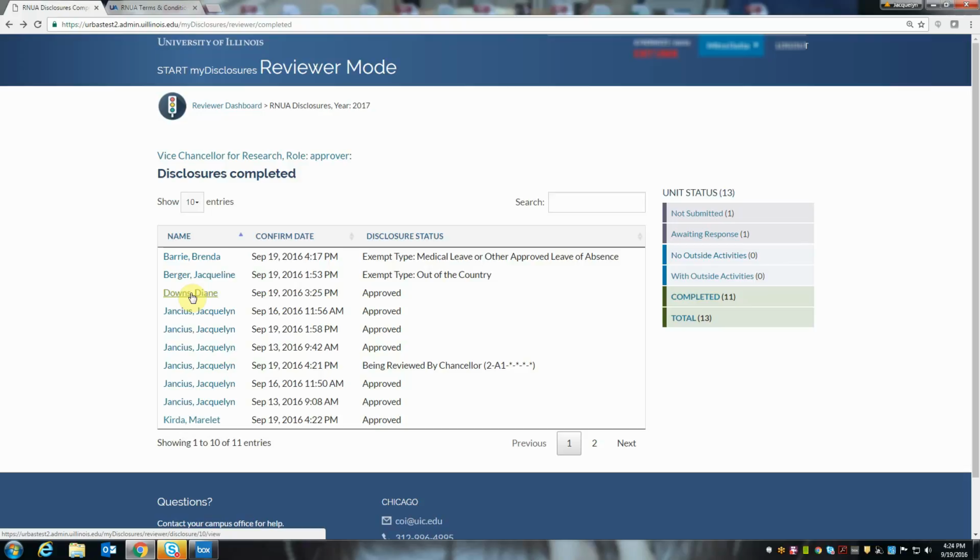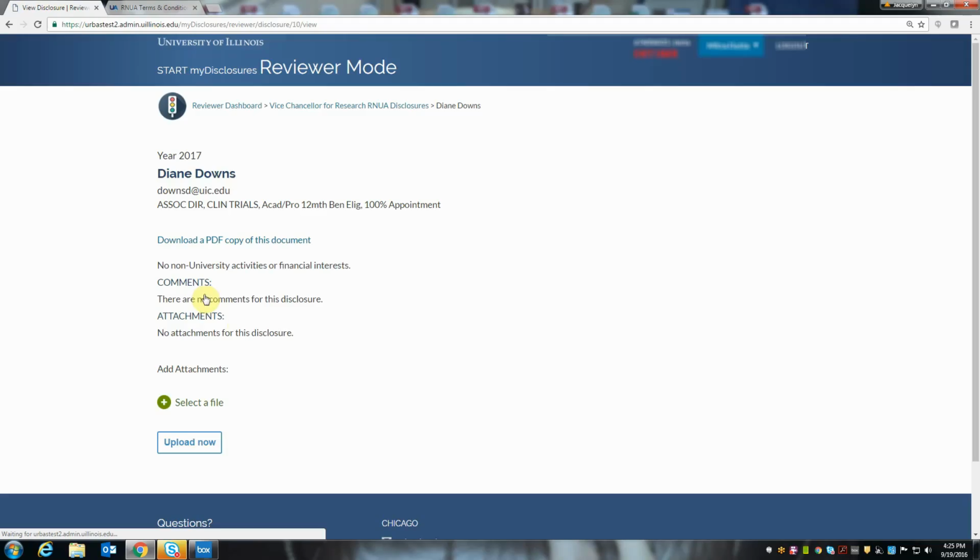That doesn't absolve anyone from doing the review. It just reduces the amount of work that you would have to do in the review process. But we still expect that as administrators, if you're aware that someone has some activities that haven't been disclosed, you need to follow up with that employee outside the system and let them know that they would need to submit a disclosure. So say this person needed to submit something, you could send that person an email and then PDF the email and then upload it as a document here to explain that you've asked this employee to submit a disclosure to you.